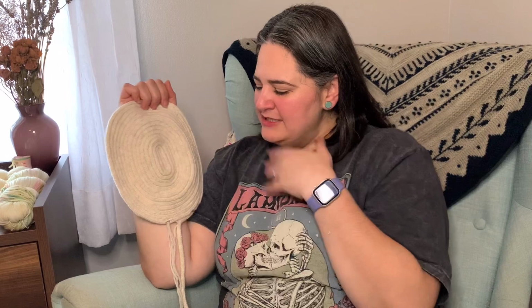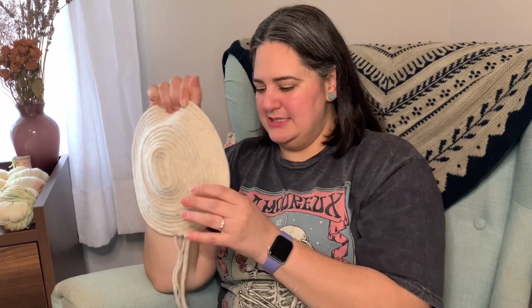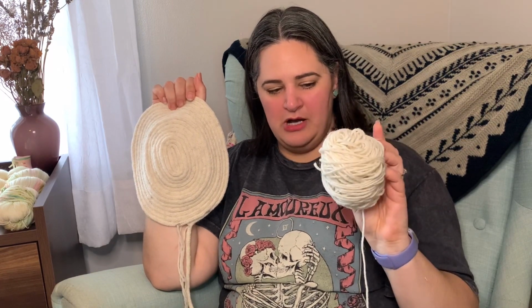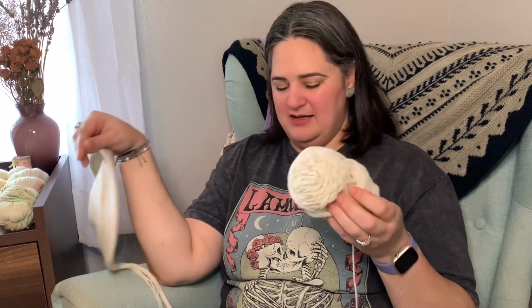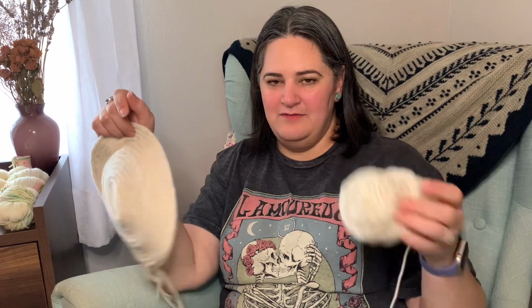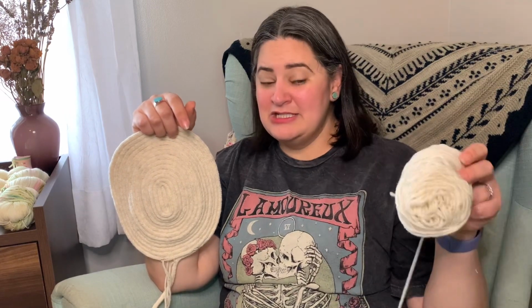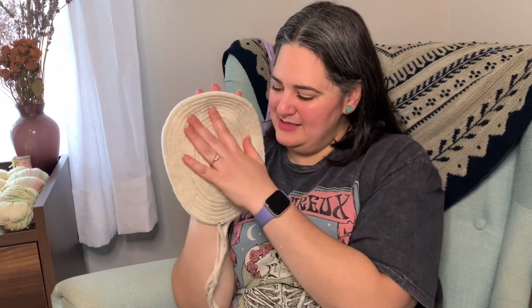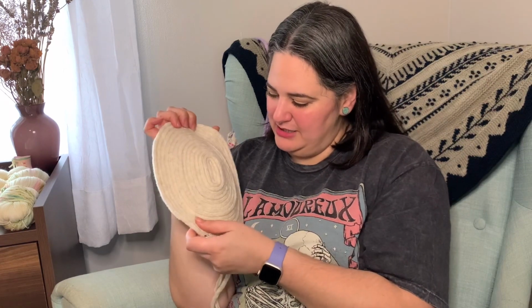So yeah, I don't consider it a total fail. It's just, again, another experiment. I have tons of this yarn. It is some non-superwash DK weight yarn that I bought for the shop. It's a base that I'm probably not going to carry. So yeah, I've got like 20 skeins just lying around, so I am comfortable making a rug and doing some experimentations with it. That is my kind of I-cord adventure here.